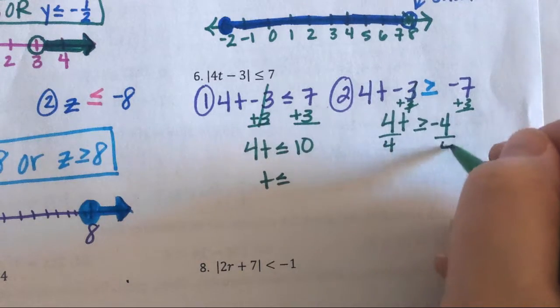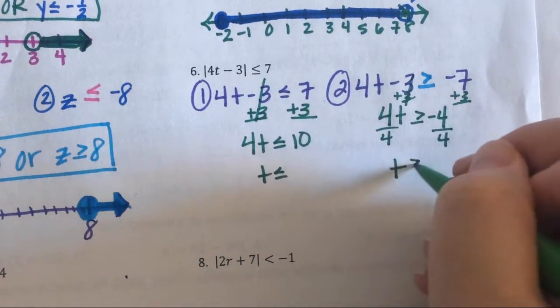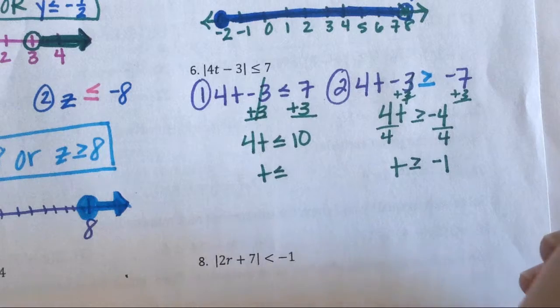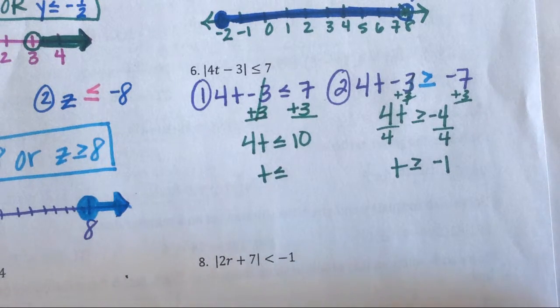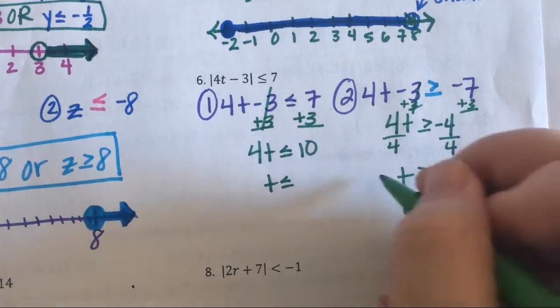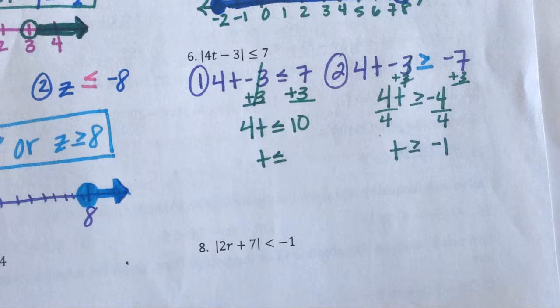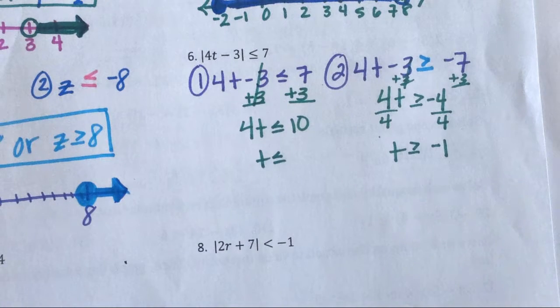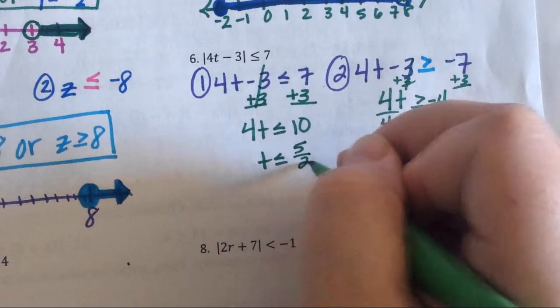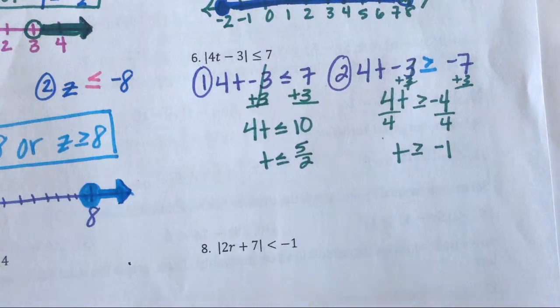I get greater than or equal to -1. Thank you, dear. Is the first one 2.5? I want a fraction. Why do I flip? I got t is greater than or equal to -1. But with the first one, what should I get? t is less than or equal to 5/2. Okay, I get that the decimal is 2.5, but Miss Compton likes fractions.